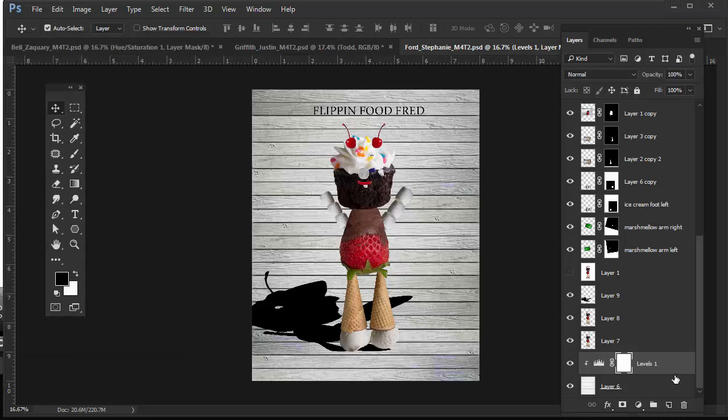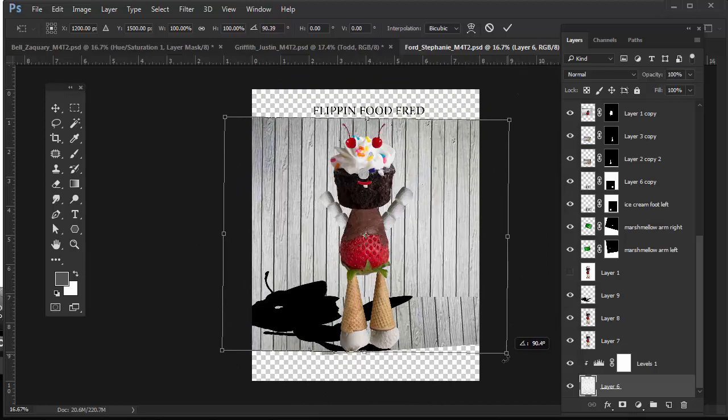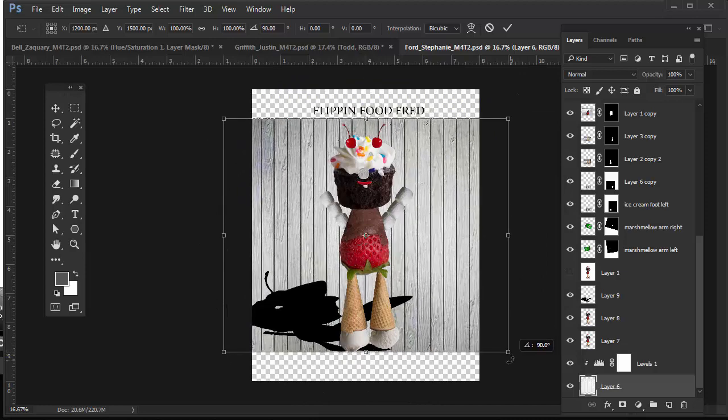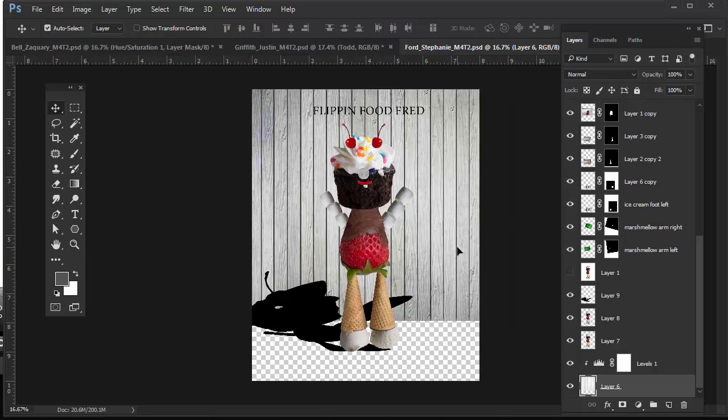And now what I'll do is rotate this. I'm going to hit Control T and then click and spin it around, and when it gets around here, I'm going to hold Shift to lock it in, then let go of my cursor first, and then I'll drag it up to the top and hit Enter.